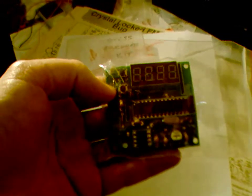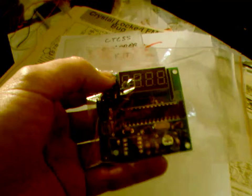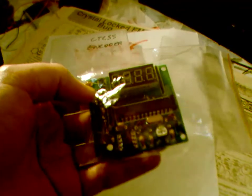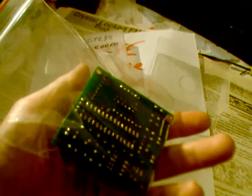And anyway, this is one of them, a CTCSS encoder. So if you've got a repeater that needs a subtone and your equipment doesn't have it, then this little thing will help you. So yeah, I've put it together. Very nice, neat little kit.